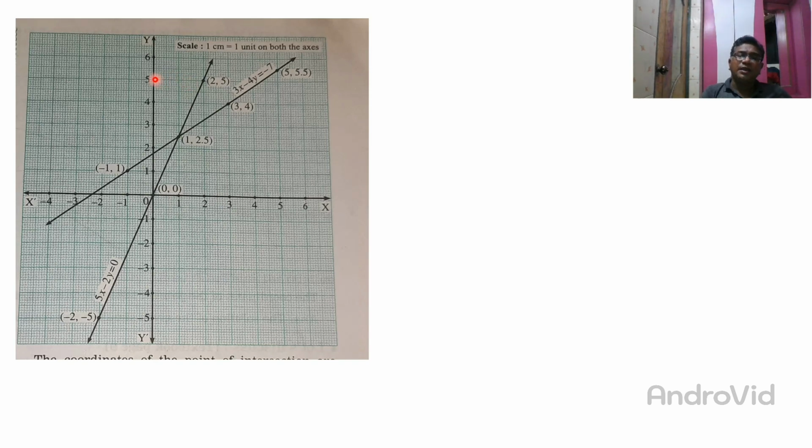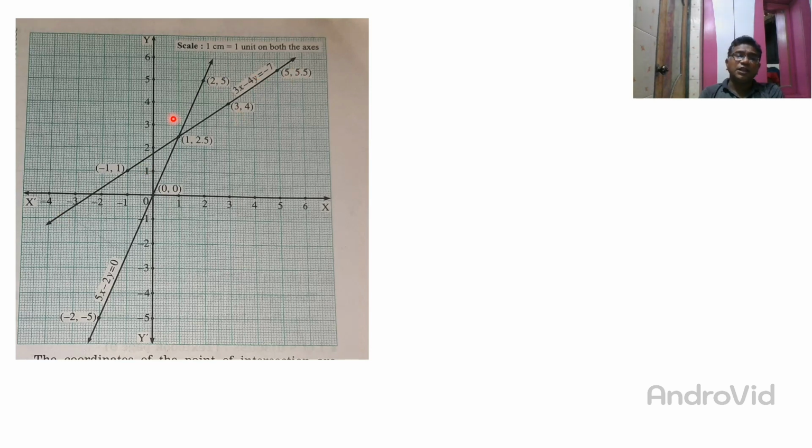This is the 5. This is the 6. So between this portion, the half portion, this is the 5.5. See there, I am showing the cursor at 5.5. So I am just starting the point and plotting there. This is the 5.5. In such a way this equation 3x minus 4y is completed. So all the 4 points I plotted can be joined by a scale and I write their equation.